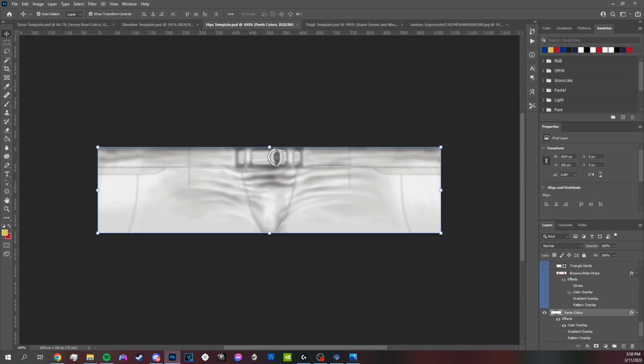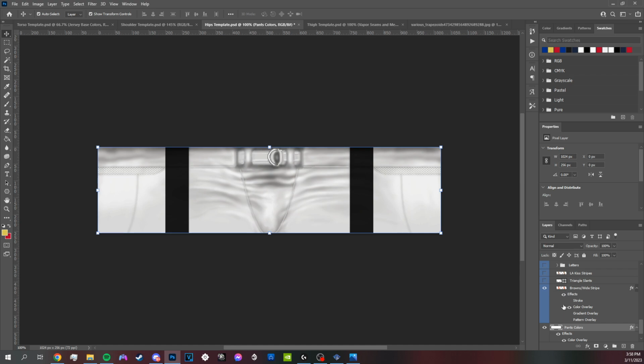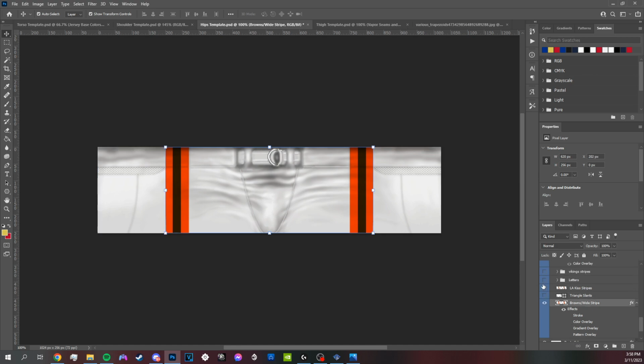All right, so then you want to go to the hips here. We have a lot of triple stripe designs here, I believe. I use like the brown stripe with a wide stripe. This one came with the template, and I like to use these as well. Sometimes I got the kiss stripes designs. I got the triangle slants just in case you want a little slanted look, more of that Under Armour feel. I believe we have a triple stripe design somewhere here.